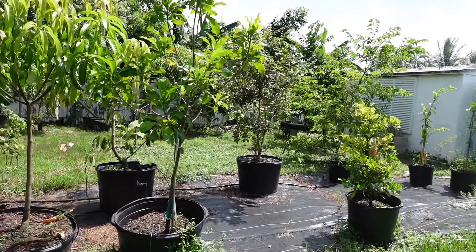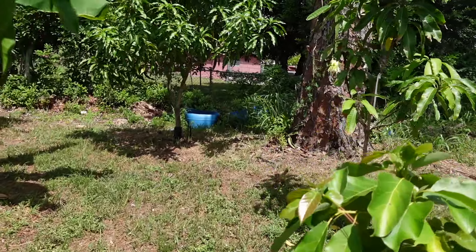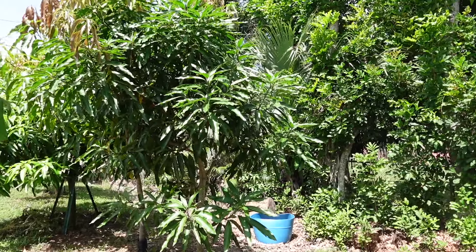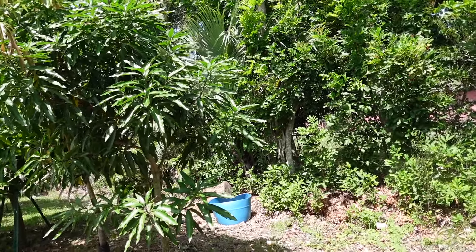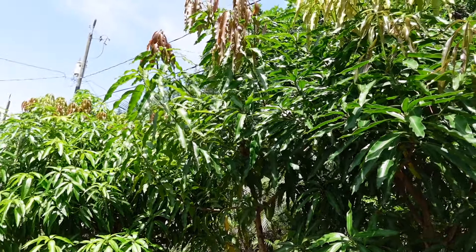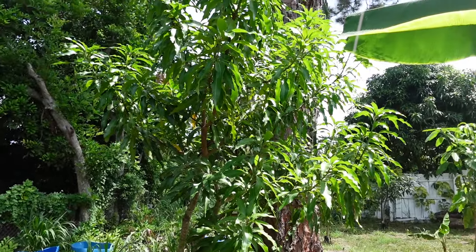My mangoes in pots are doing pretty good — I upsized them. I've got Bombay, an apricot, a Giselle, and an emerald — they're looking good. Here is a malika tree — I had two mangoes on there this year that were excellent. I don't know why people say malika is hard to ripen because they ripen beautifully off the tree. In between the malika and the pickering I have a seedling tree that I'm just experimenting with to see how it comes out — if it's good maybe I'll top-work it. Here is an Edgar — no mangoes on Edgar this year.